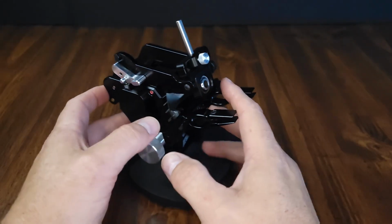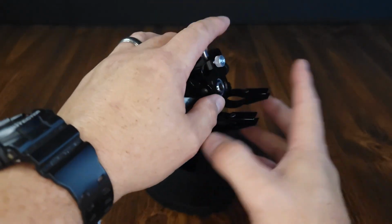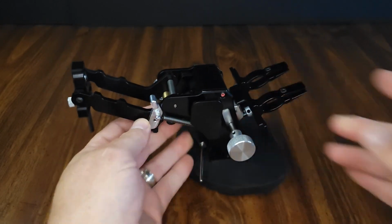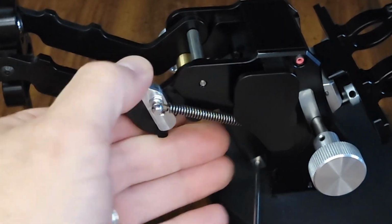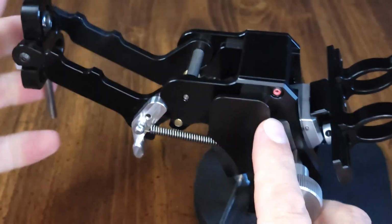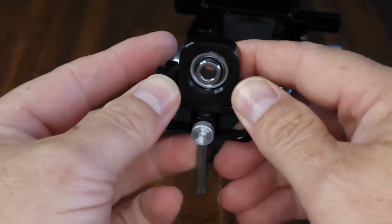Now, when you take it out of your case or wherever you have it stored, or you can store it open, you just pull the top open like this. And then right here, you can see you just clamp it down and it is locked into place and ready to rock and roll.